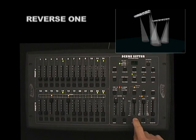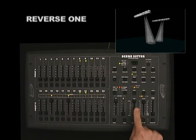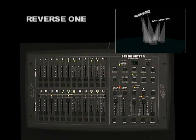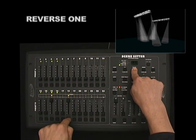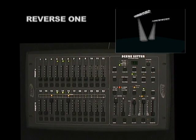You may also tap sync a chase rate, or use the fade fader to incorporate a fade time. To reset our chase to its previous direction, once again press the reverse 1 button, followed by the same chase that you initially reversed. As you notice, the chases are now both going in the same direction. To exit, press blackout.